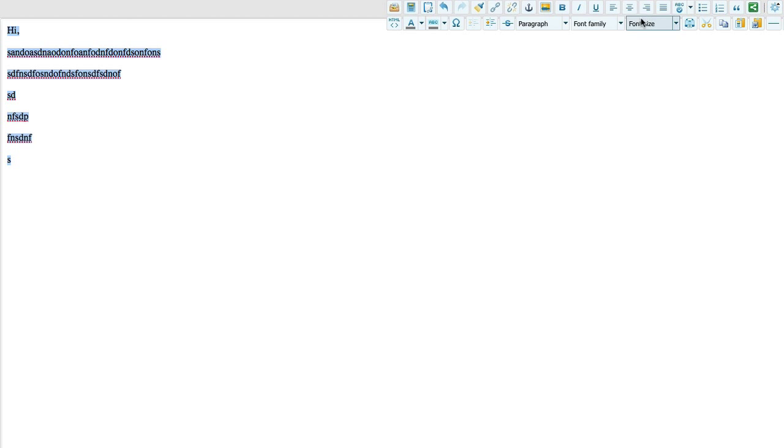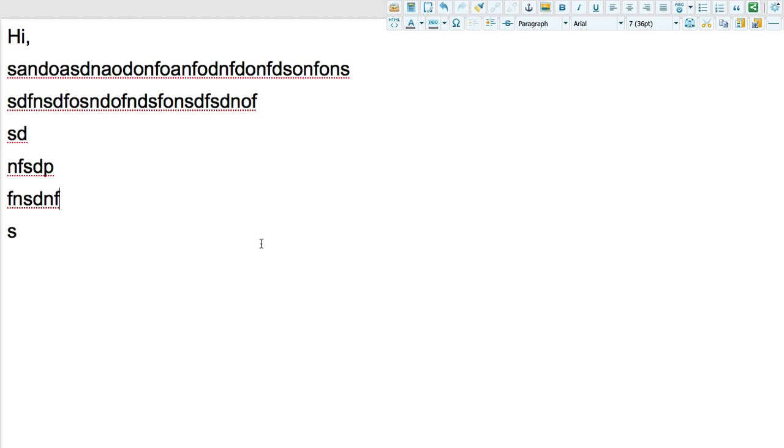Now I'm in GetResponse in the broadcast section where I've enabled HTML. So this is an HTML demonstration. I'm going to put some text here. Now you can see I've got a few options to format the text. I can click this little gear icon, choose a font. I'm going to choose an Arial font, make it as big as I want. And obviously I wouldn't send this, but you get the idea.